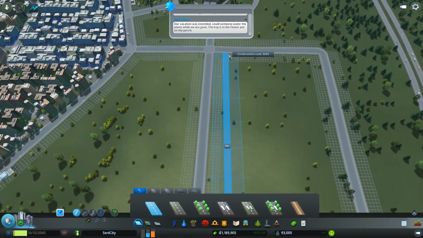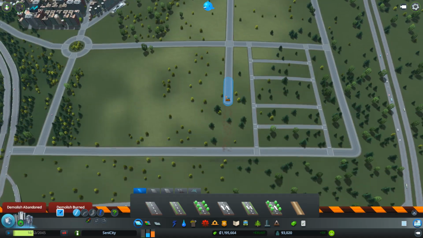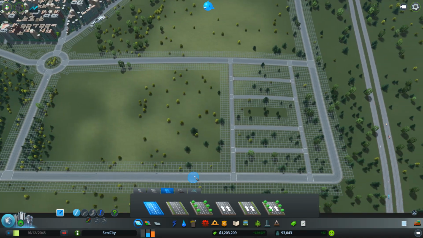So let me push this up. Oh my god, that is terrible. That is a terrible wonk. That is a wonky donkey. So delete all the way up. Might as well delete you as well. Right, so let's try this again.